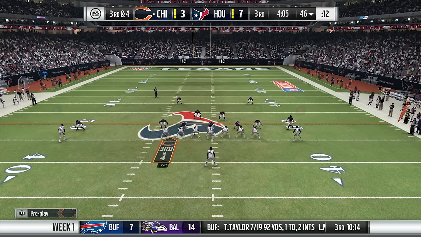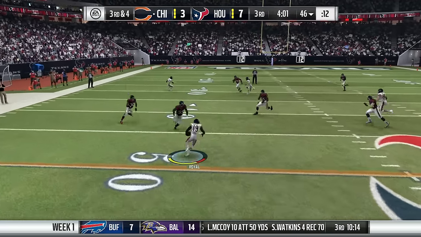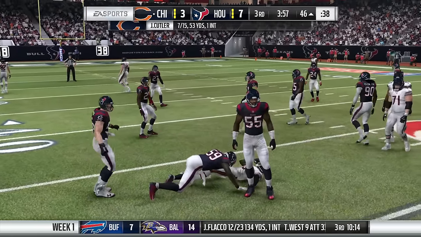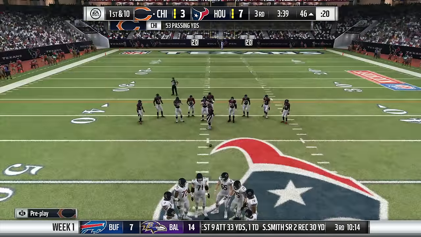Eddie Royal's our main guy, but we have Zach Miller going up the seam as well. There's Eddie Royal. They kind of really played some conservative D there. Easily gave me the first down, continuing the drive, which is what we want. Again, back to the run game.